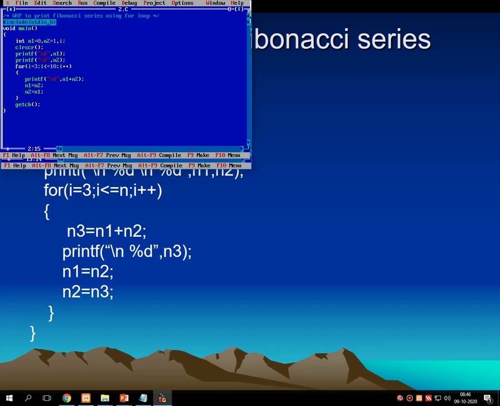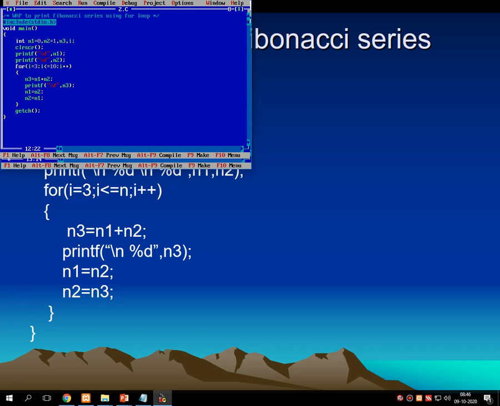Here I have to take a third variable called n3 which stores the addition of these two numbers. So I am removing n1 plus n2 from the printf statement and storing it into the n3 variable, that is n3 equals n1 plus n2, and I am printing n3 in the printf statement.